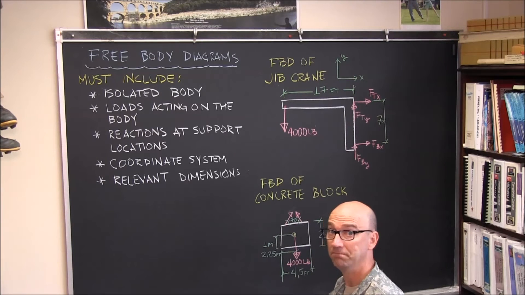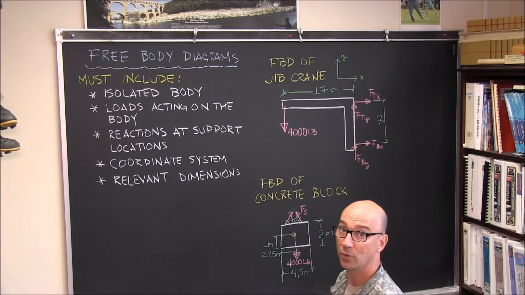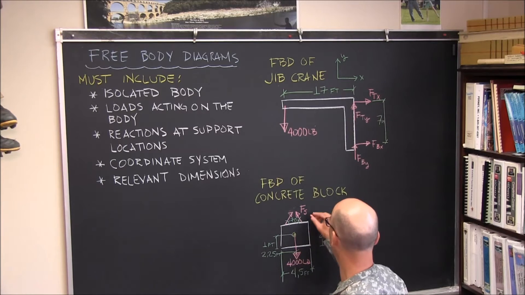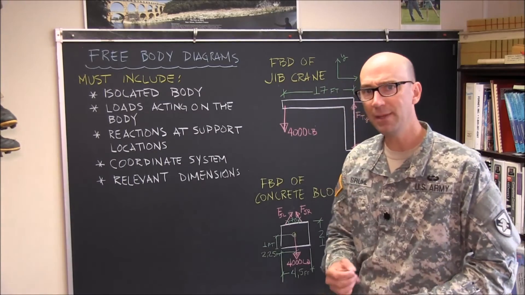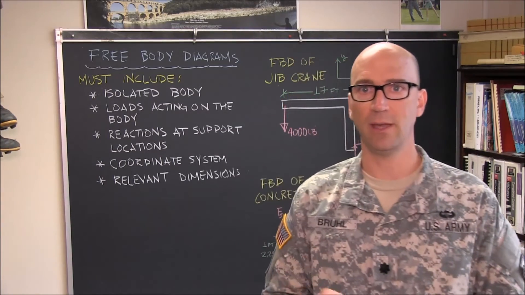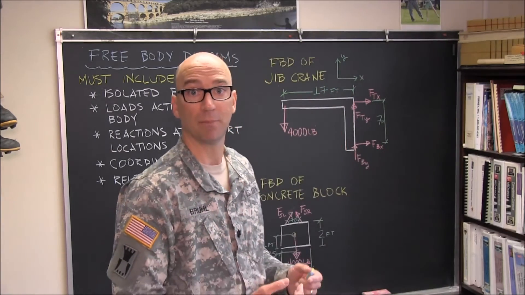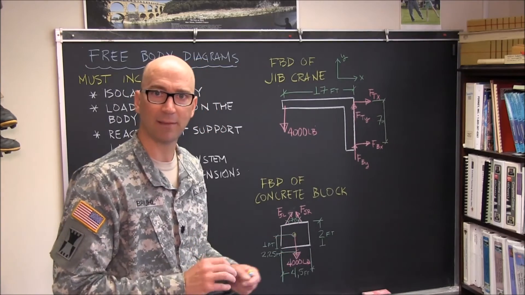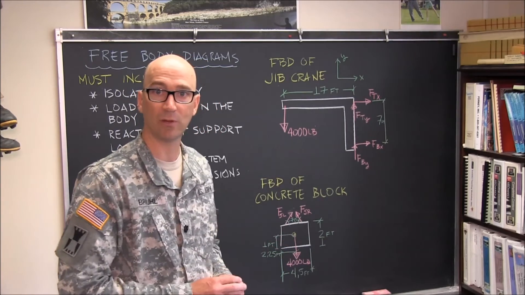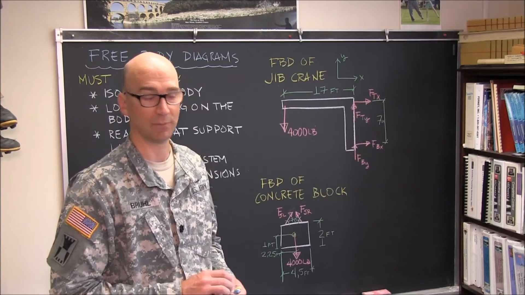Now do we know the magnitude? No, we don't. So we'll call this the force in the strap on the right — F subscript S right — and this is the force in the strap on the left. Now we may be tempted to assume that they are equal in magnitude. Based on symmetry, it looks like that's going to be the case, but for now let's not make that assumption. When we work through the equations of equilibrium, those equations will confirm that particular assumption.